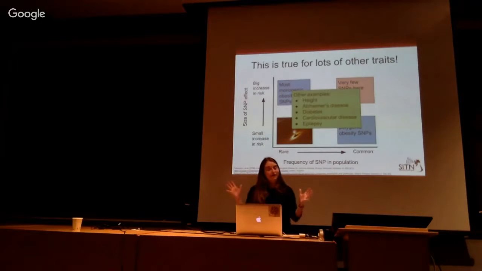And just to take a step back for a second, this breakdown of monogenic versus polygenic SNPs and the sort of patterns that they show for obesity is actually true for a lot of other traits. It turns out pretty much most of the traits you can think of are probably polygenic, but some of them, like obesity, actually also have monogenic versions, where there's some SNP out there that has a really, really strong effect and is probably also really, really rare, that can kind of cause the trait by itself. Other examples are height, Alzheimer's disease, diabetes, cardiovascular disease, epilepsy. All of these are generally polygenic, but actually have monogenic versions, which I think is pretty interesting.